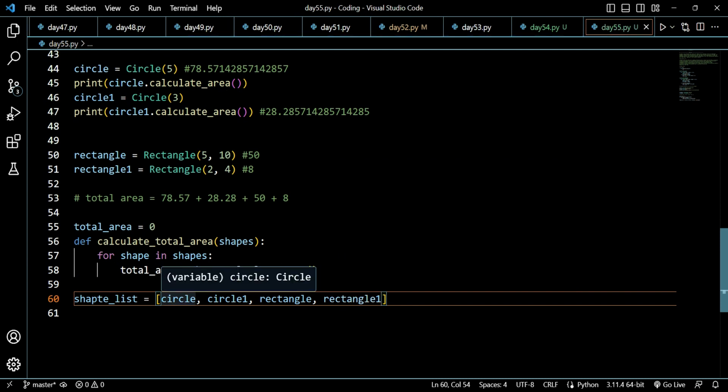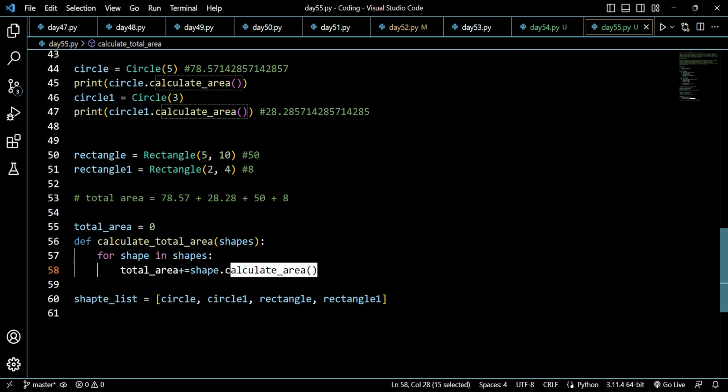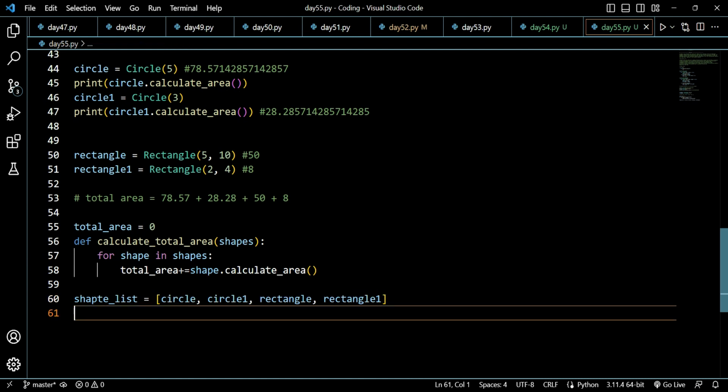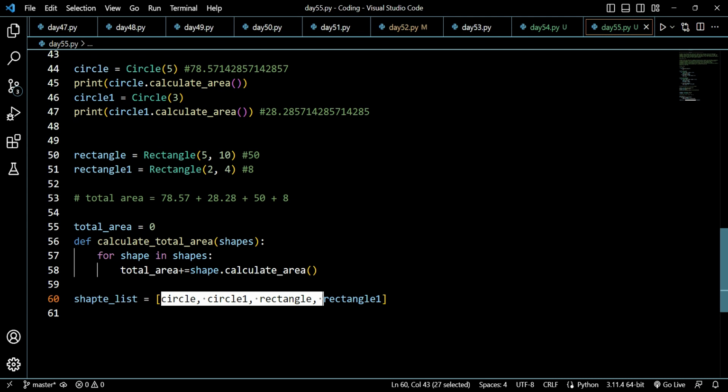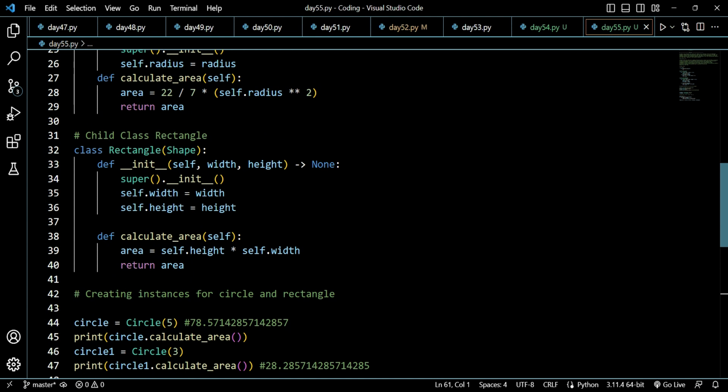We have 4 objects here, so we have put all the objects here, and then we have created a function which is running a loop, and in that loop, that is actually adding the calculate area. So calculate area is a function, and circle, circle 1, rectangle, rectangle 1 are our instances. So these are instances, and we are running a method on all of these instances, which we have already created inside our class.